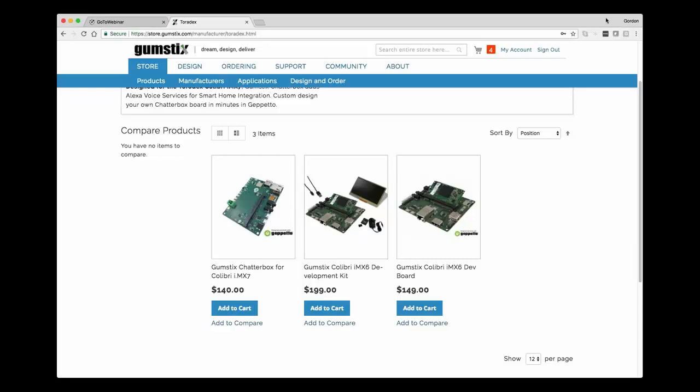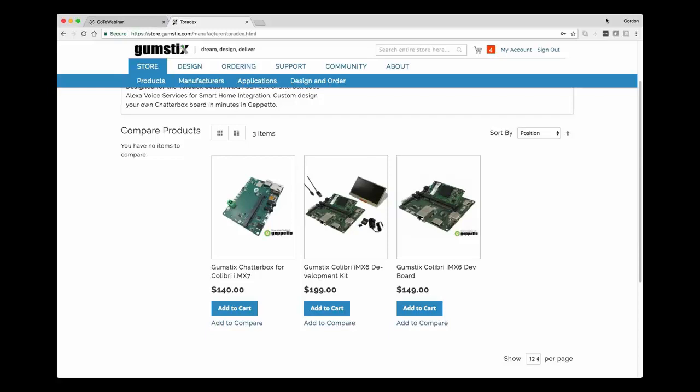Is Geppetto a PCB tool? A BCB, what does that mean? Yeah, printed circuit board tool. Oh, PCB. Sorry, my Swiss accent here. It is a fully integrated system design tool, not just PCB. So we end up producing custom circuit boards, yes, but you don't get a PCB out of this. You get a fully integrated, assembled system.